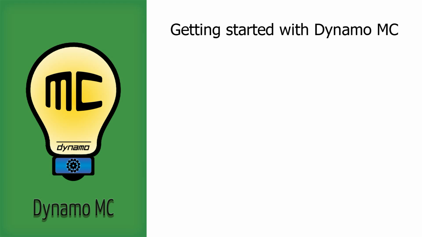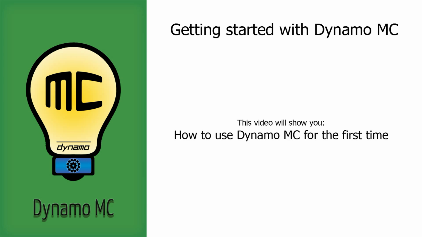Welcome to Getting Started with Dynamo MC. Dynamo MC is an application for real estate appraisers that fully automates the completion of the Fannie Mae 1004 MC form and generates charts and reports for your appraisals. This video will show you how to use Dynamo MC for the first time.